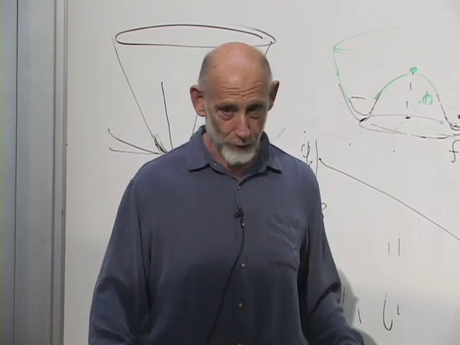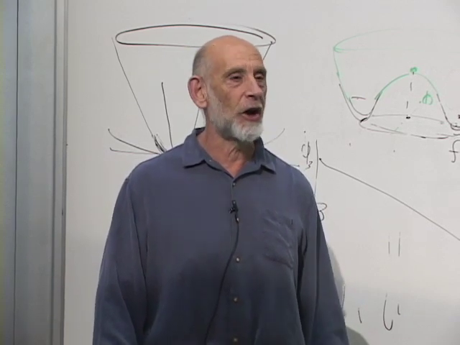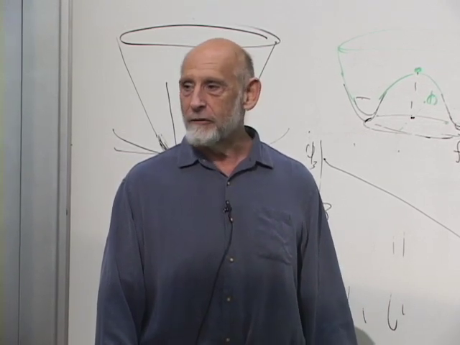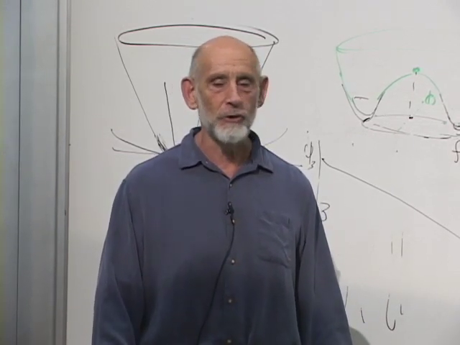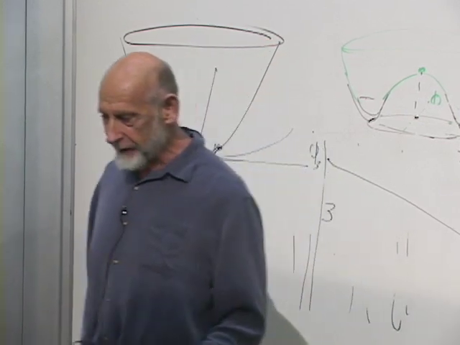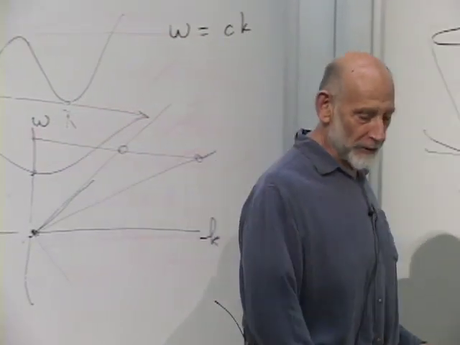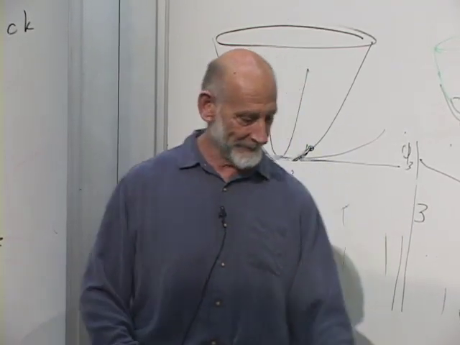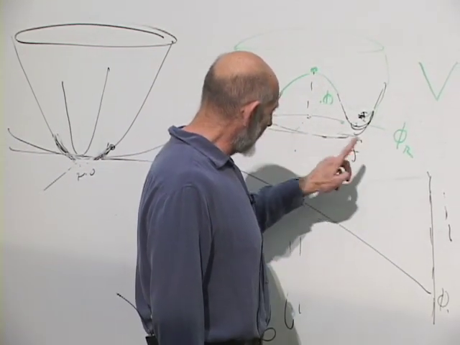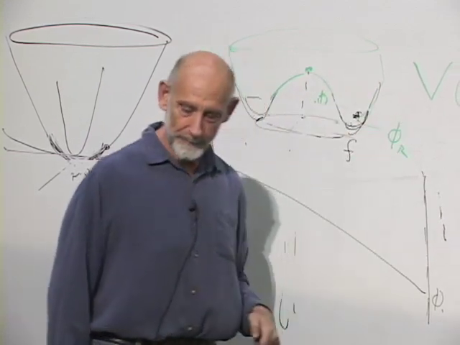So something happened to it. In the parlance of high-energy physics, the Goldstone boson got eaten by the gauge boson, resulting in giving the Higgs boson a mass. So that's the phenomenon that we want to do mathematically tonight. Remember, the Goldstone boson is the one associated with a motion around here. The Higgs boson is the one associated with this over here.